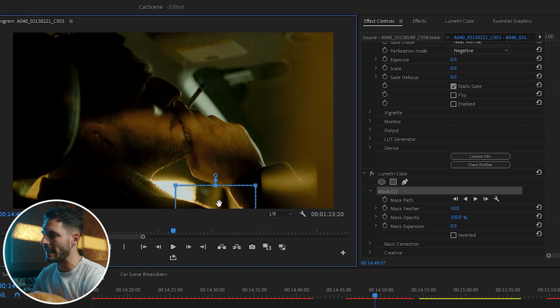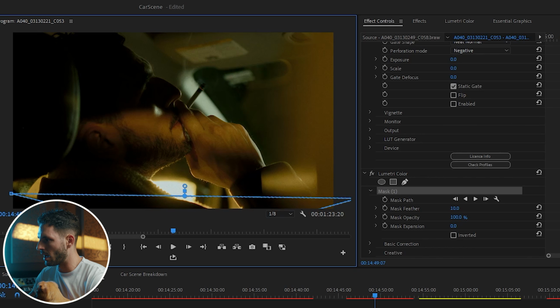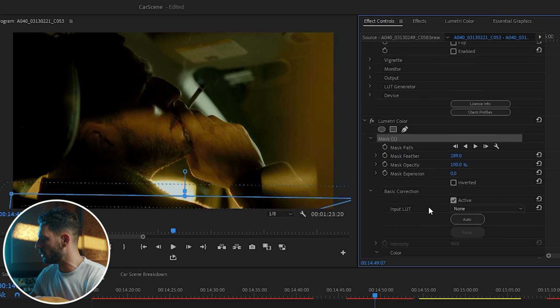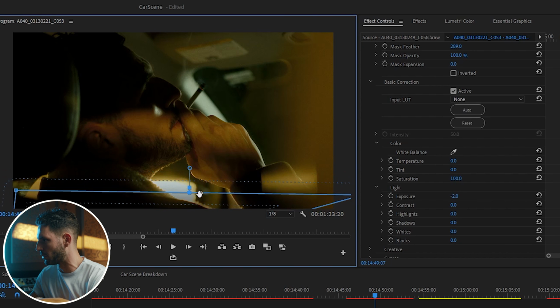I'm basically going to create shadows in my image so that I create a point of interest right around here. So I'm going to create this mask all down here, and then I'm going to feather it. I'm going to go to feather, and then I'm going to go to basic correction, and all I'm going to do is just move down the exposure. I'm going to move it down just about there, and I could even put it right around here.